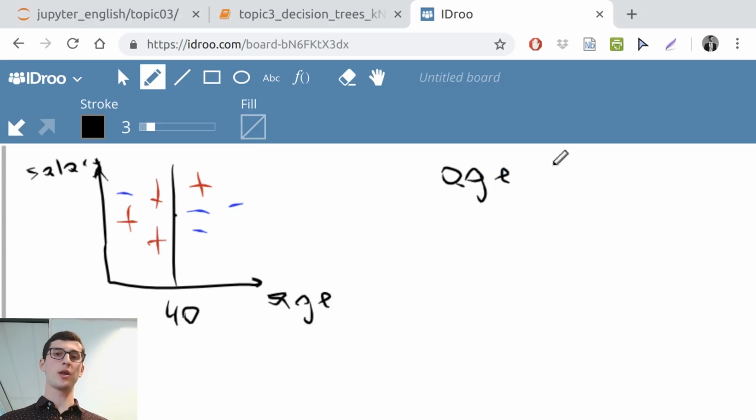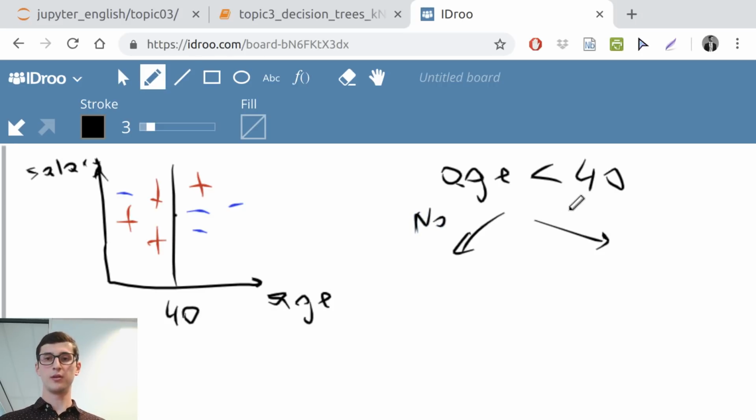We'll ask a question whether age is less than 40, and we'll split our data into 2 parts, whether it's the case or not. Okay, we'll have 2 subgroups. The right one here in this decision tree is also a right subgroup in this picture. But you see, the part of this decision boundary is going to be parallel to salary, so perpendicular to age. And then a decision tree will further split our data set like this.